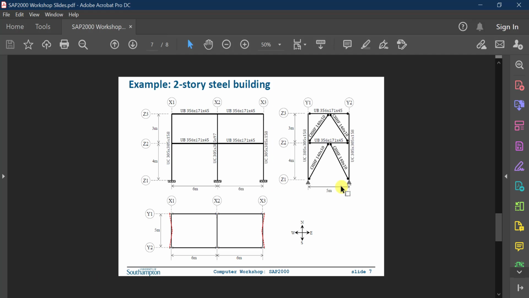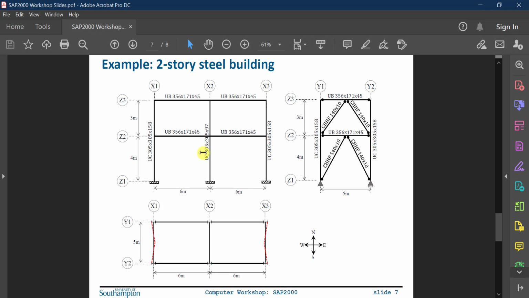If you notice in the two-story building that we are analyzing, in the XZ plane, the moment frame has fixed supports, while in the YZ direction, the braced frame has pinned connections.